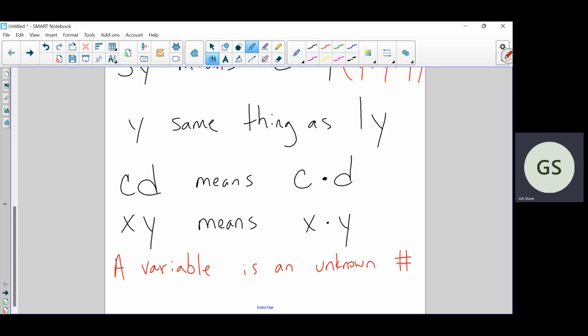If you want to write the word number in and you don't want to use that, I guess I'll write it below it real quick, just in case. But that's the shortcut I use. So I would encourage you to have your own shortcuts for your notes. You don't have to sit there and write every single word that I write. Sometimes you can just leave words out. You can change words to shortcuts. It'll help you in all of your classes, not just this class. But a variable is just an unknown number. We don't know what it is.